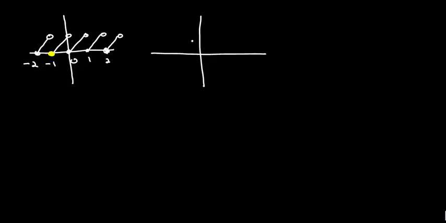the next graph looks something like this. It's a little squiggly until we get to -1, then it's filled in, and then it's open again, like this, and then it does some more things. It squiggles down like this, and then it comes back up like that, and then of course it jumps back up here, and then it continues on its merry way. Now this function is discontinuous on these two x values, so right here it's not continuous, and right here at 1 it's not continuous.